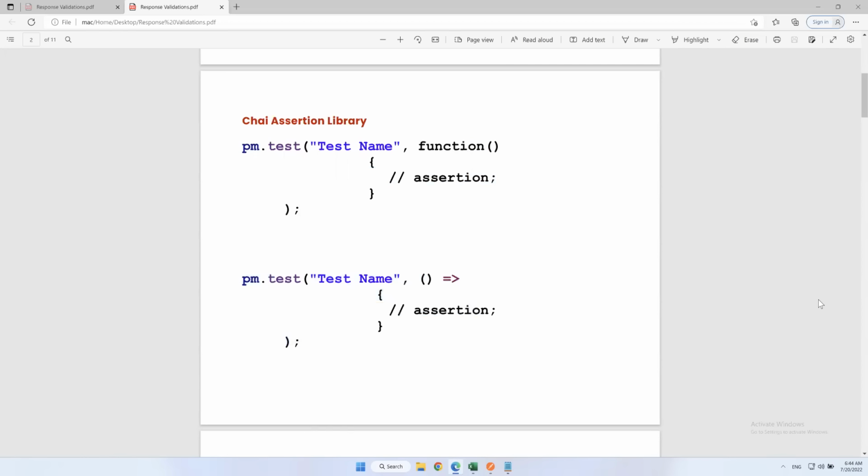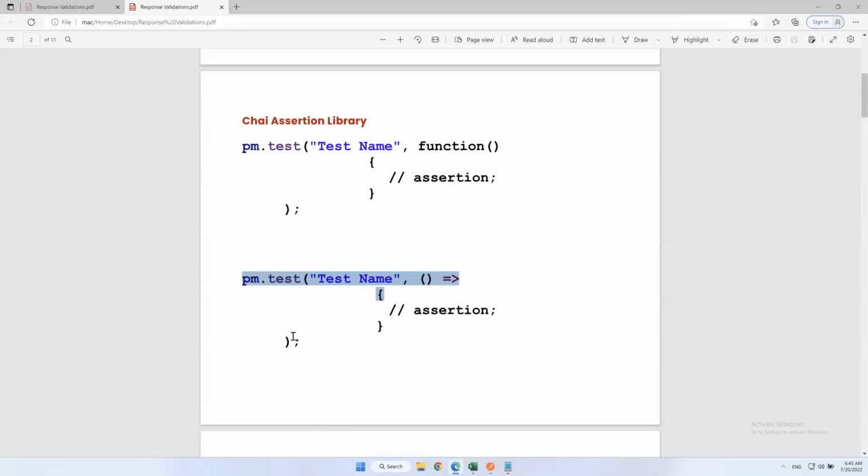So in JavaScript, we can write user-defined functions in two different ways. One is a normal function by using the function keyword. The other one is by using an arrow, which is called an arrow function. We don't need to write the function keyword here. Instead, we just write one arrow mark. Either we can use the first one or the second one, but the second one is the most popular. Many times we use arrow functions.